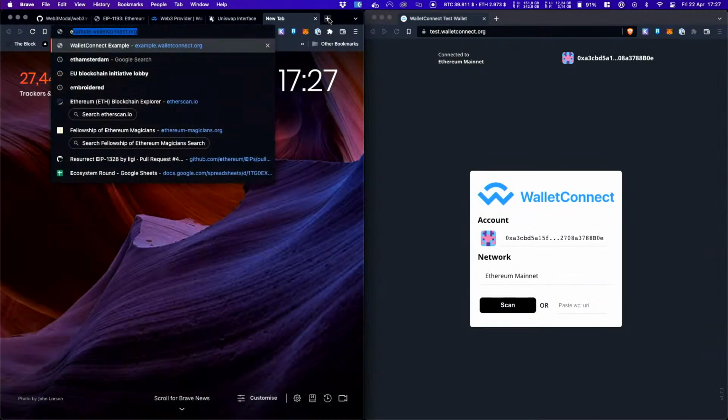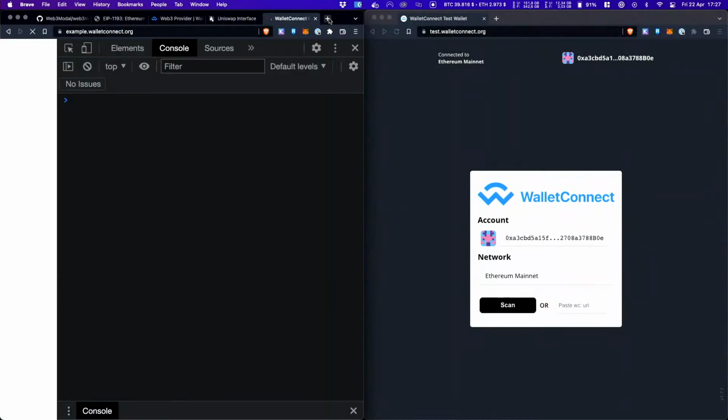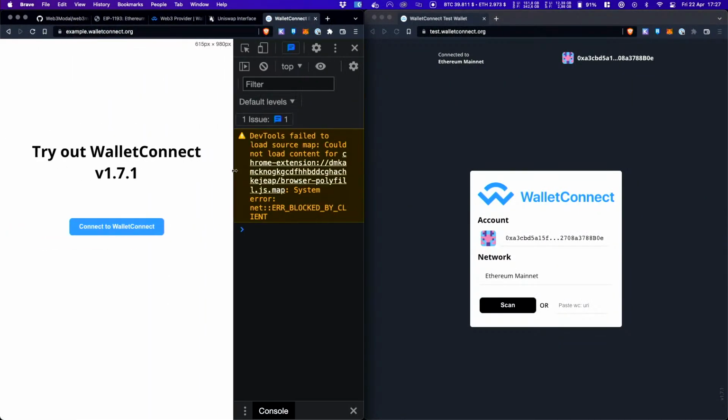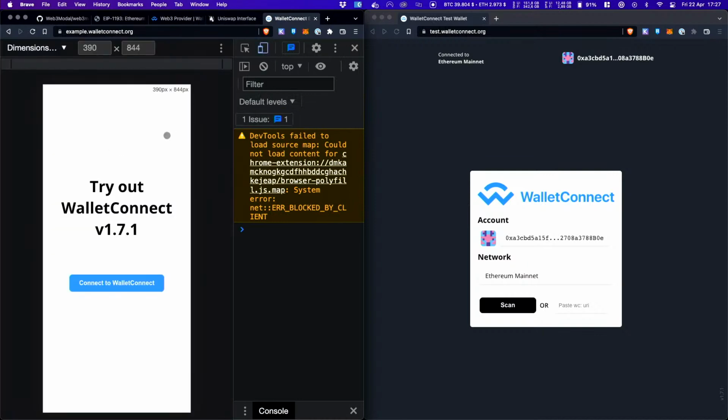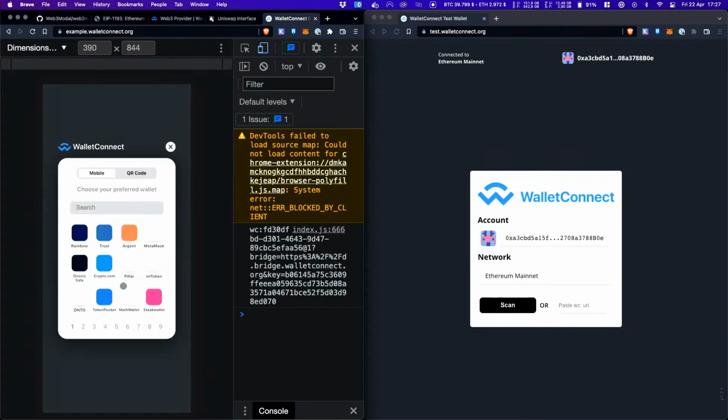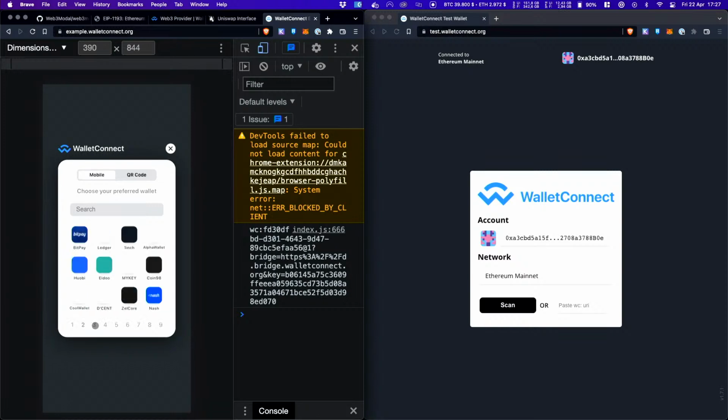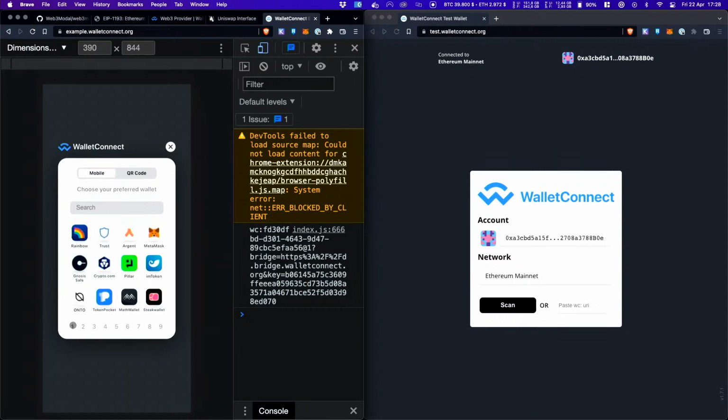You know what? I'm not going to use this one. I'm going to use this one. Okay. Boom. There you go. All right. This is how Wallet Connect would look on mobile. Wallet Connect doesn't use a QR code on mobile because it would be impossible. The way it works is that you have these deep links, which will redirect you to the specific wallet on iOS. And on Android, this would actually look different with just one button, because Android actually has a user prompt to select the app.